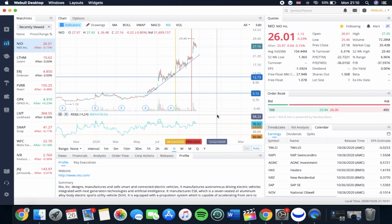We've talked about NIO in depth before in previous videos, so I won't get into that too much. All I will say is whoever has jumped on NIO when I told them to jump on it, clap clap to ye, happy days. A lot of people are asking me, is it too expensive right now? Just think in relation what it actually could be in 2 years. Could it be $300, could be $400 a share? You have to think about that. You think it's expensive now? 2 years later, you'll see how expensive it is. I won't say much more about NIO, but this is seriously one that interests me anyway.